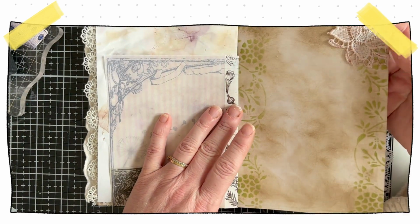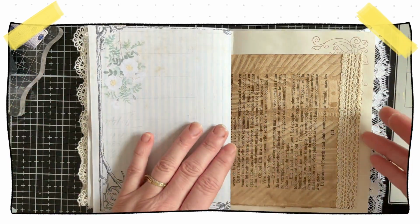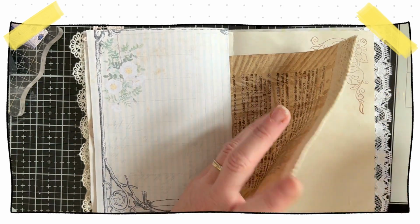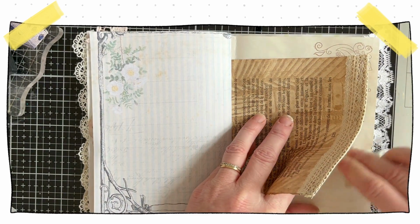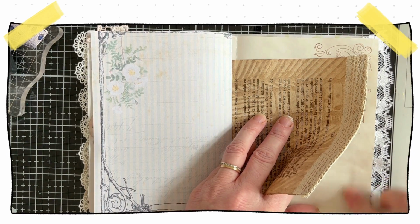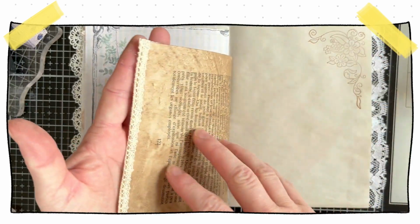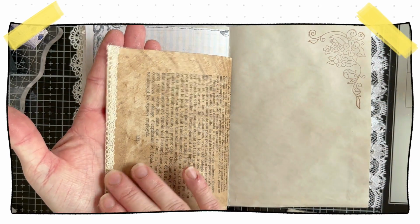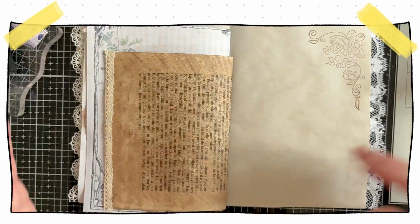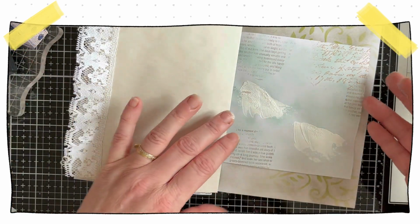Here I had a flower, embroidered flower, another piece of lace, oops, that's okay, I will remove that. And here I have put a lace here, and I flip it over the other side. That was the glue sticking here, but now it's okay, it's dry, so that's fine. And here I have another piece of lace.